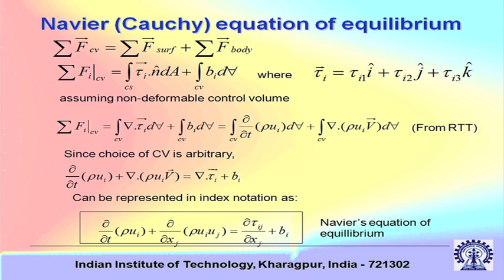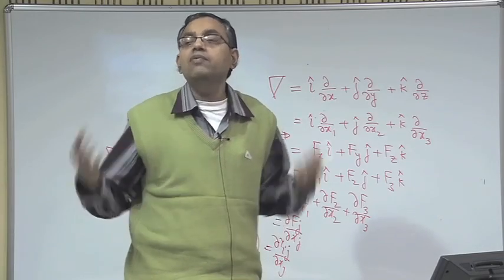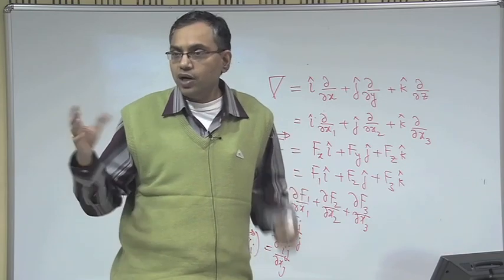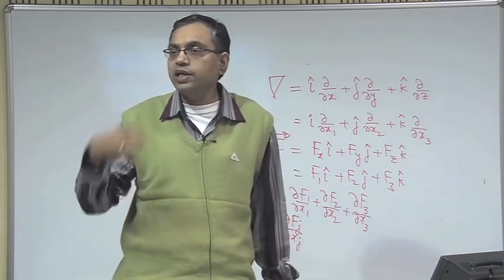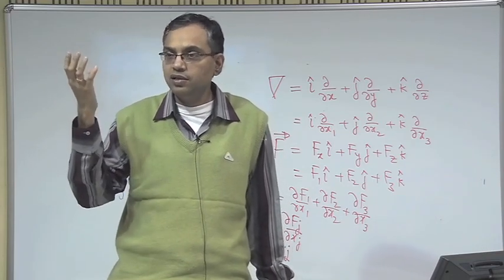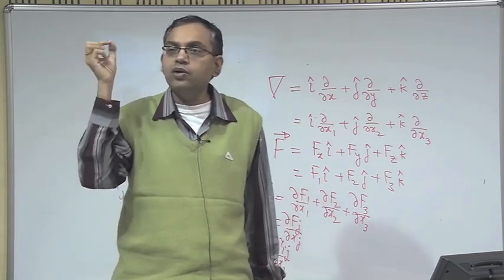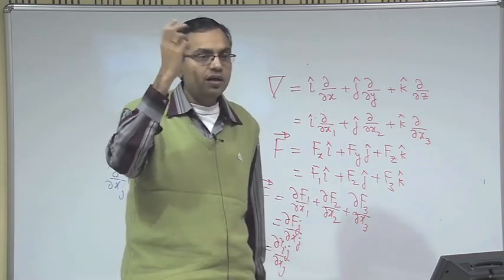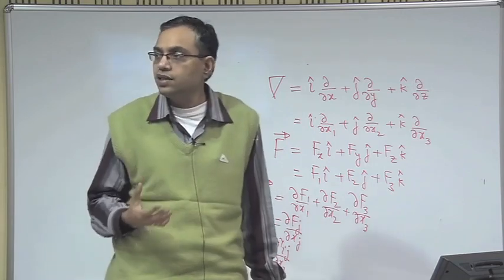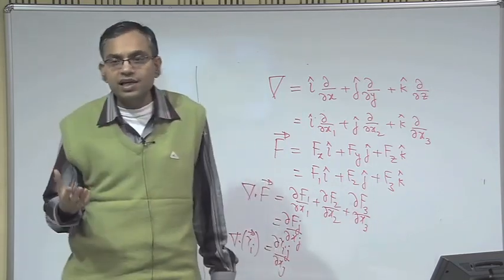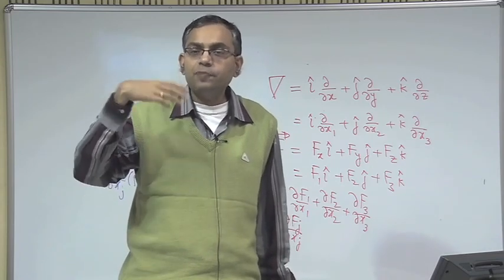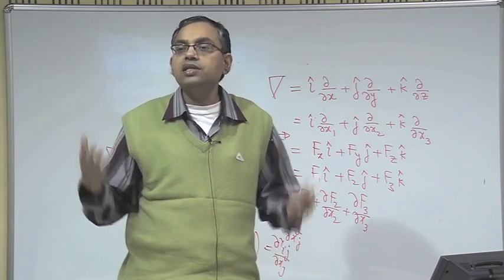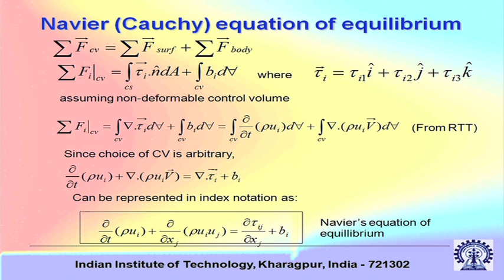But you can see later on that if the control volume was not stationary or if the control volume is deformable, what effectively will it do? It will just give rise to some extra forcing terms. For example, if the control volume itself is accelerating or rotating, we will talk about a rotating control volume in the context of microfluidics, the lab on a CD, a rotating device in which you have microfluidic channels. So, a rotating control volume is a very practical example that we will consider in microfluidics, and then we will revisit these equations. You will see that for those cases, you have to account for some pseudo forces which you experience in the accelerating reference frame. Those are so-called inertia forces. So, that will give rise to extra forces in the forcing term.